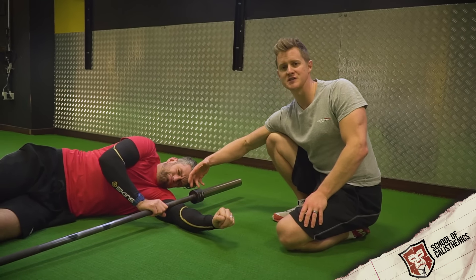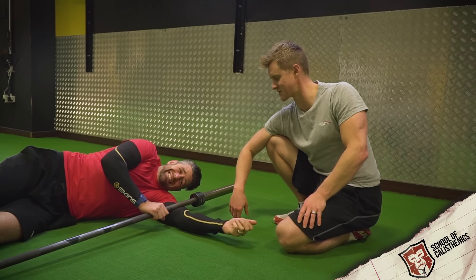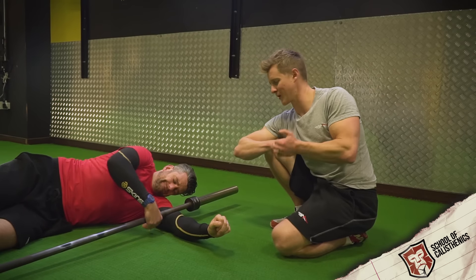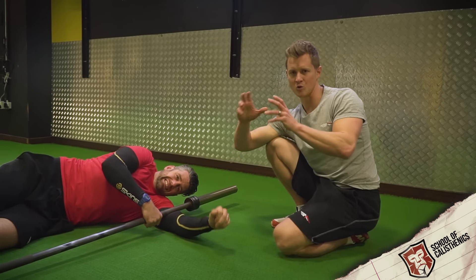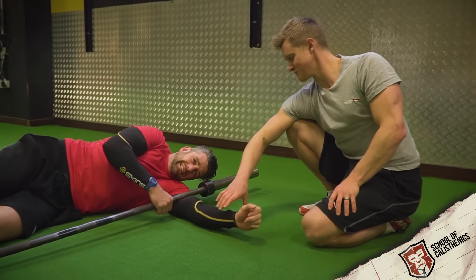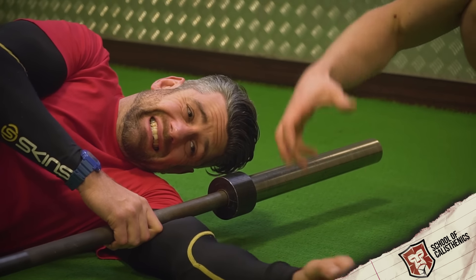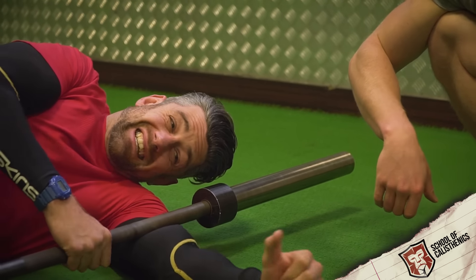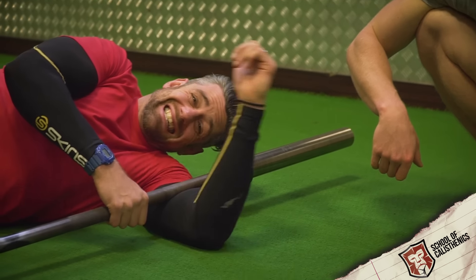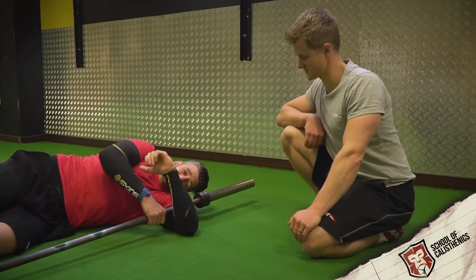He starts to spend a bit of time working through the bicep from top to bottom, and then if he finds tight points, he can start to work through a little bit of elbow flexion and extension. The interesting thing about muscles — and adhesions particularly, where tissue gets stuck down and bound together — is it doesn't just run in a nice linear fashion; it runs all over, completely random. So Jacko's going to find these trigger points and start to move around, working into some oblique patterns across the fibres to break it up and loosen everything up. You can turn in and out of that arm, straight as well as flexing and bending the elbow. Coming into that flexed position and then starting to internally and externally rotate — that's doing some really decent work to loosen that off.